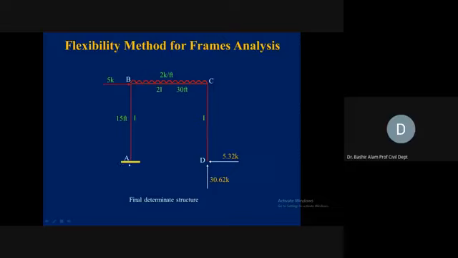You can find out the moment here. So this is causing 5.32 times 0. It will cause 30.62 times 30 clockwise. 2 times 30 times 30 divided by 2. It is clockwise, and 5 times 15 clockwise. Whatever the difference is coming, that has to be balanced here by the support A, and that will become your resisting moment here. Each member and each joint you can analyze by using the equilibrium method.